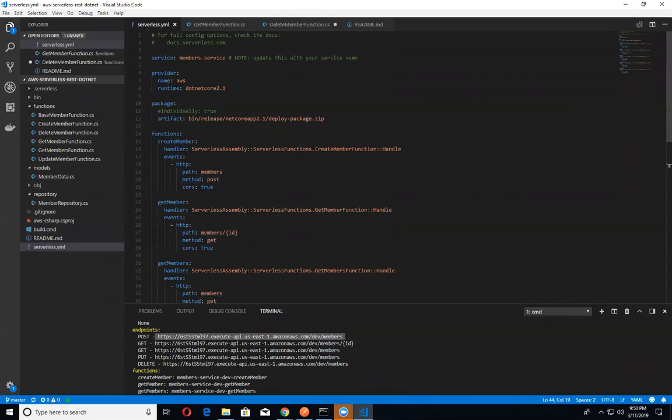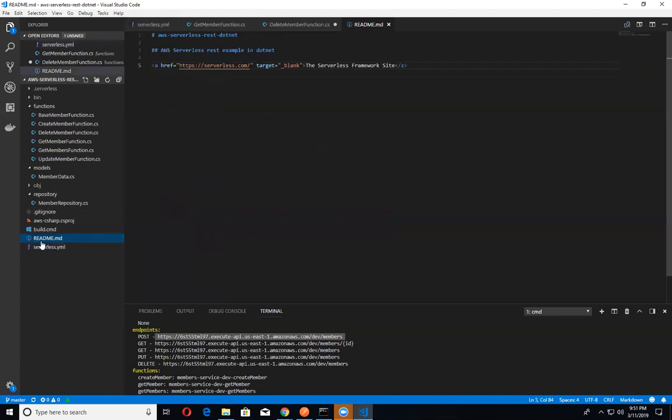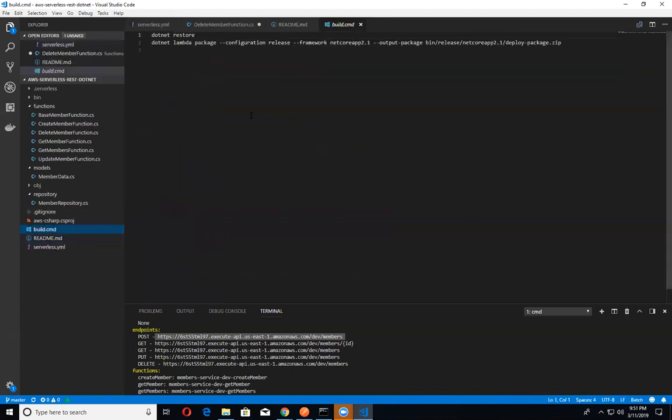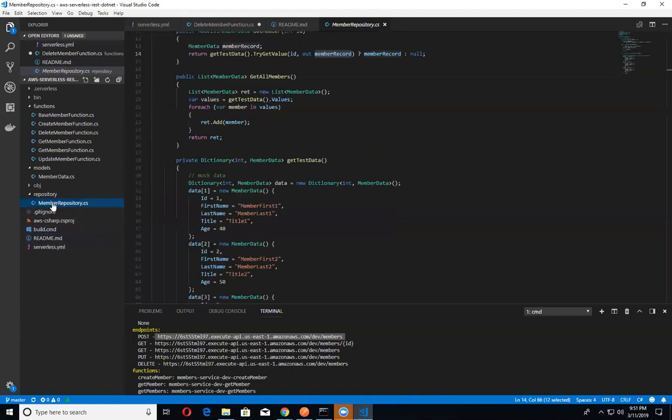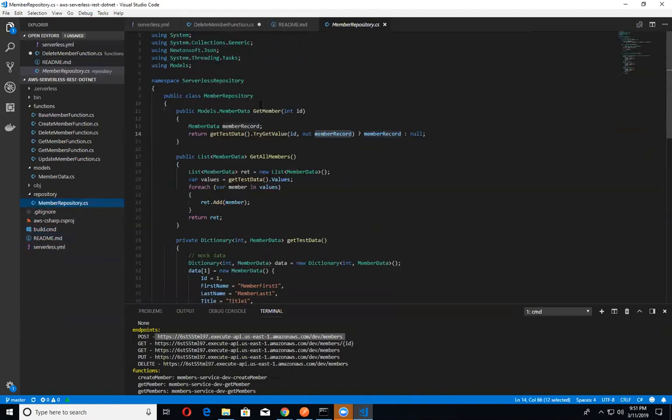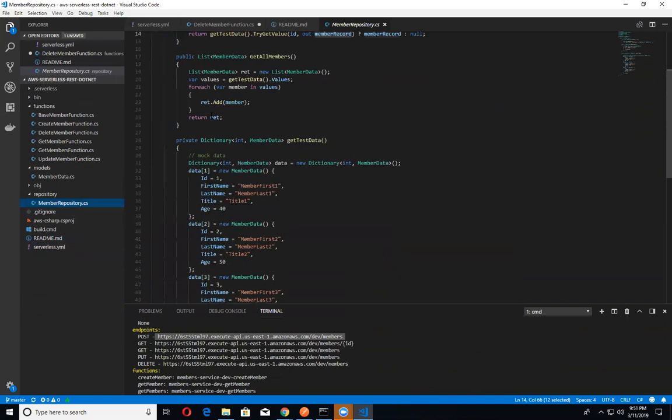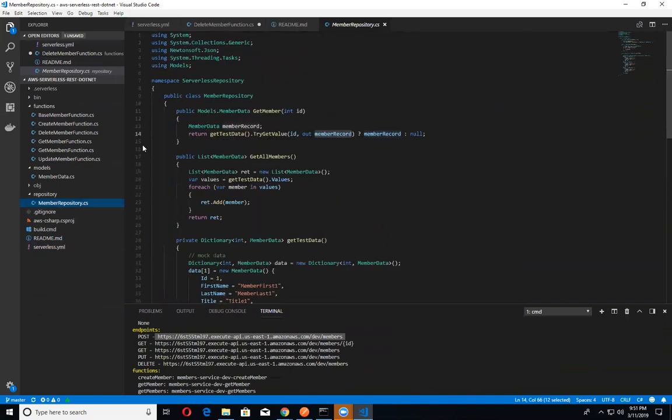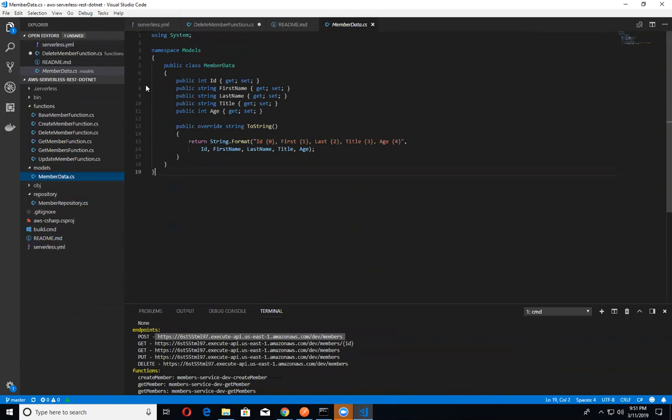So for your different providers, Azure and GCP, you'll want to have a different YAML file or different provider section inside of there where you can specify what's going on. And again, here's our build command. This member repository is nothing more than like a mock for the most part. And then our member data, which is just a real simple model of the members.